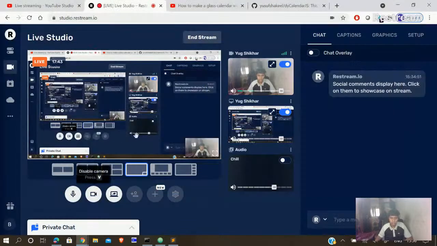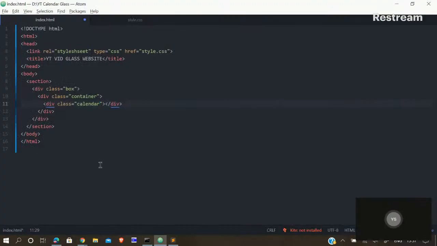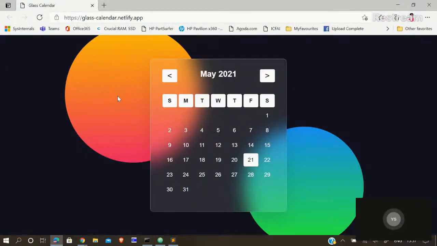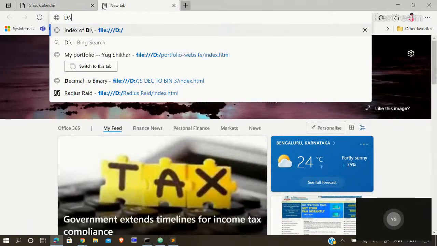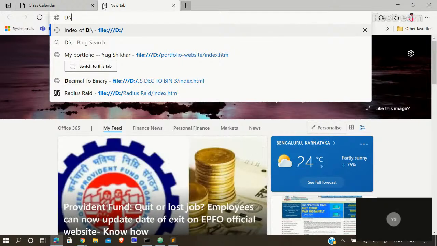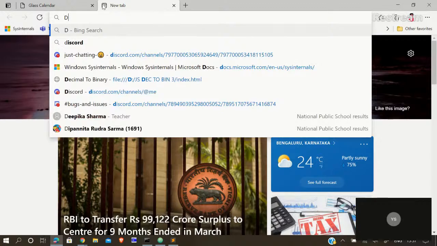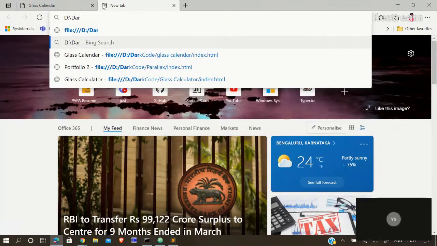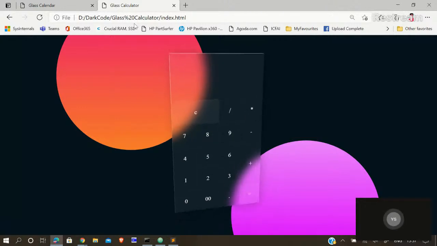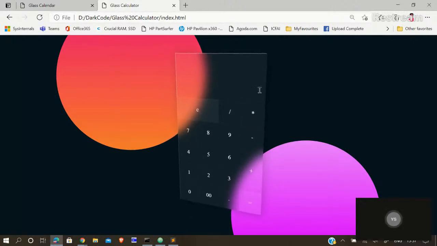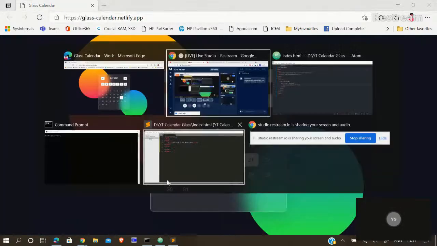And guys, what's cool about this calendar build is that, as I showed you for my data drive, I had the dark glass calculator in the traditional one, and as you can see, it has this kind of an effect. So we can actually give this to even a glass website, and in this video I'm just showing you how to do it. It's not compulsory for you guys to do it. Just in case someone wants it, I'm doing that.